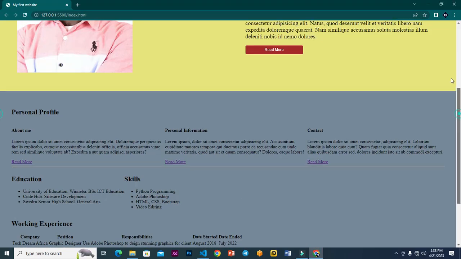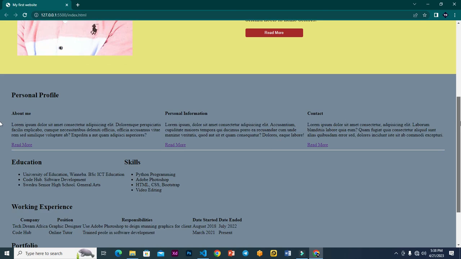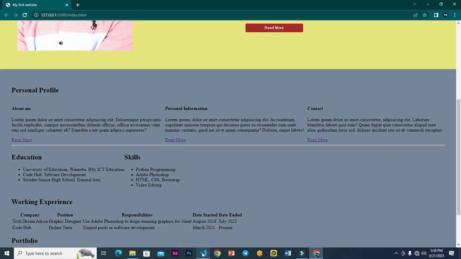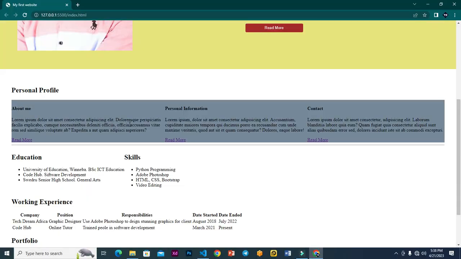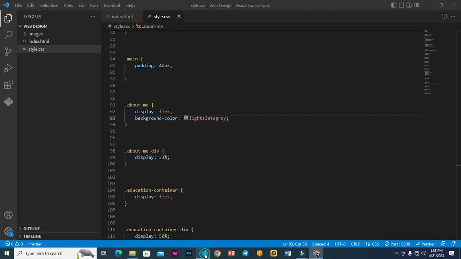So we have this side here, and I can feel free to add to this side. That's the padding.